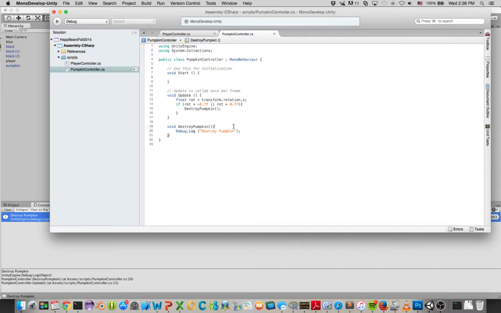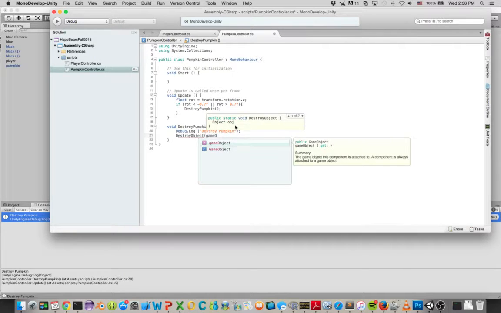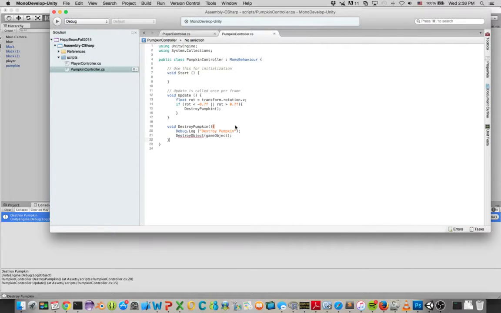All right, so instead of this, we can still keep this log in here, but let's say we want to destroy object, game object. All right, so I think this may be the first time that we've used this lowercase game object. So a lot of times we've been using lowercase transform, and that sort of is indicative of just the positioning and rotation and scale of their particular object.